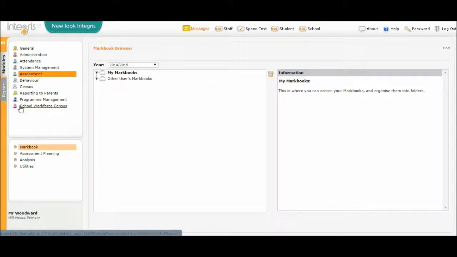As you can see, we're already in here, and as the assessment coordinator, or as someone with that privilege in your school, you will be able to do a lot of this stuff en masse, which is to say assign a user or a number of users to a markbook or number of markbooks all at once. So the assigning doesn't need to take a great deal of time once you're familiar with what you're doing.